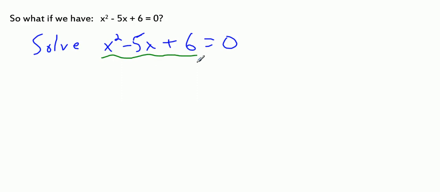Factoring takes something and writes it as a multiplication. So if we can write two things multiplied to 0, then we can do that last step. This is one of those trinomials. We need to find two numbers that multiply to 6, and those same two numbers have to add to negative 5. 3 and 2 work.